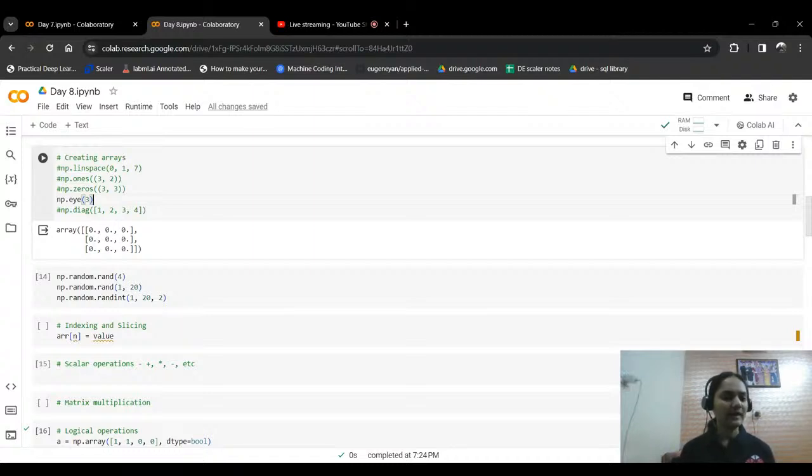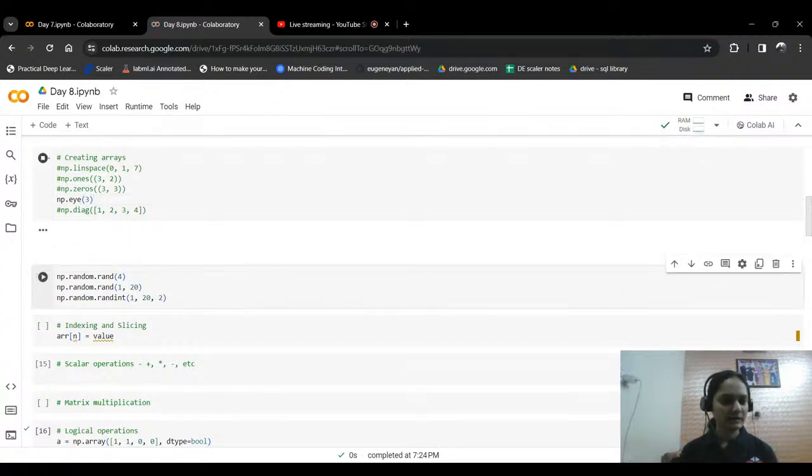So np.eye is used for creating an identity matrix. In our 11th and 12th class, if you remember, in maths we studied matrix computations. So there was this identity matrix. What is an identity matrix? It is for a square matrix, and in a square matrix, all the diagonal elements, as you can see, this one is a diagonal element, this one is a diagonal element, and this is the diagonal element. All the diagonal elements from left to right have the value 1. Apart from that, all the other values are 0.